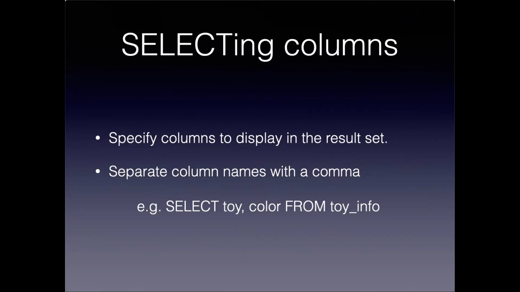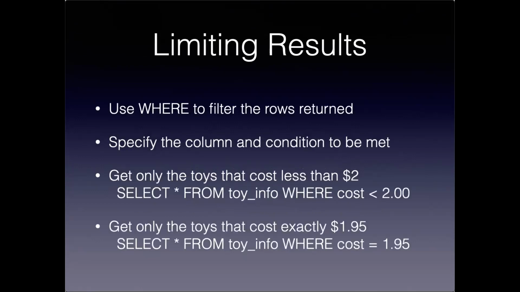result set. So the next step is for us to add a clause to that query to limit the number of rows that we see. And the way that we do that is by using the where clause. So the where clause allows us to specify a column and a condition that that column has to meet in order for that entire row to fit into the result set. So we don't necessarily need to limit the output based on our condition. In fact, the condition doesn't even need to be in the output that we've selected. They're independent.